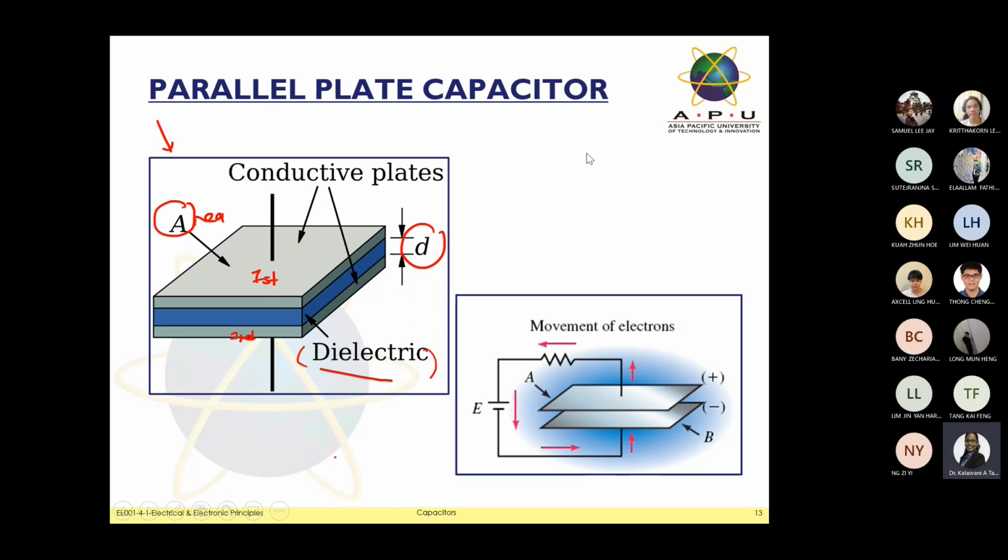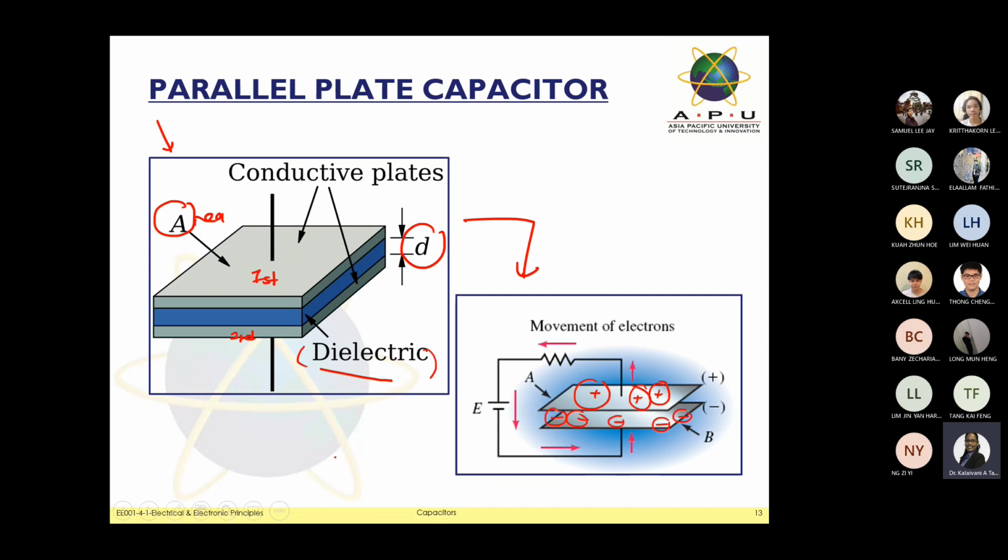So have a look at the second figure here. It shows you the movement of the electrons. How does it work? Usually we say the positive goes to the negative, but in terms of the figure, it shows the positive polarity with the negative polarity. Take note: when they specify the plate or the capacitance, usually the first layer we always say is the positive layer, which consists of positive ions. The second layer is always related to the negative ions. That's what I want to point out here.